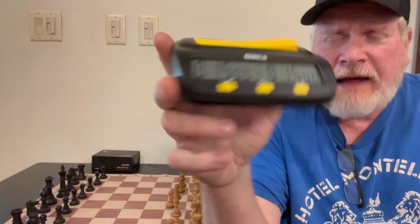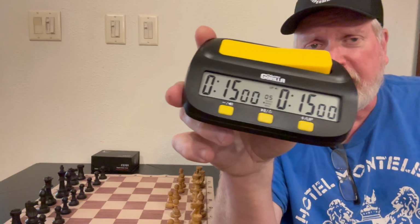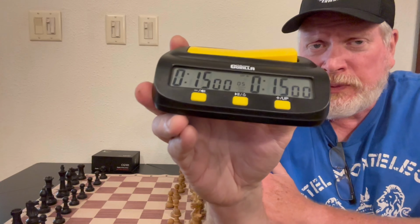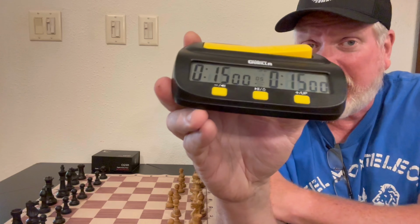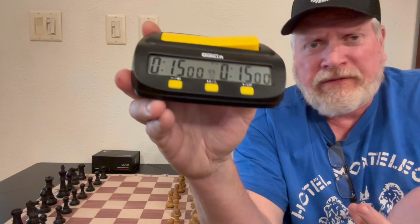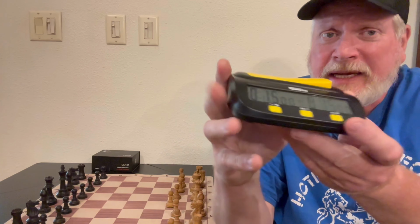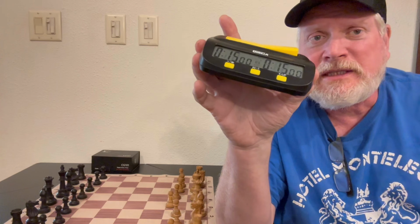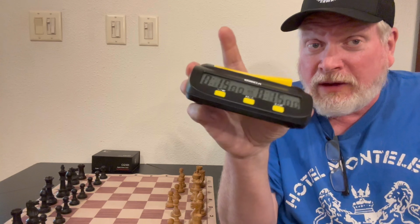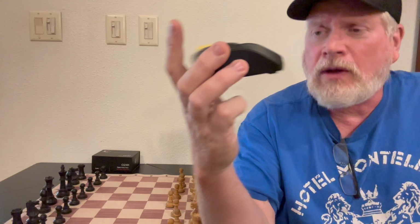All right, so I've got it set here for delay. The original delay is 45 minutes. I have modified it to 15 minutes. And this is what I was really hoping for in this clock. I didn't know a lot about it when I ordered it. I just saw it on Chess Gorilla and thought it might be this tough clock they were talking about. It's not. It's not that it's not tough, it's just lightweight and small. I like that it fits in pockets like athletic shorts, or a big shirt pocket. It's not going to fit in your jean pocket probably, but it is quite small and I like that.